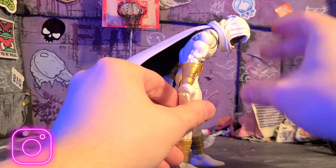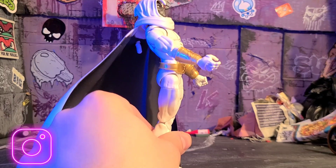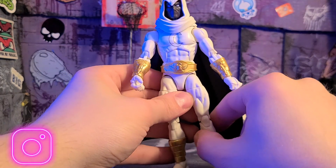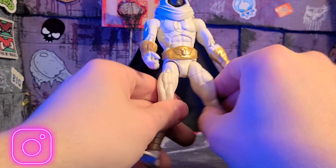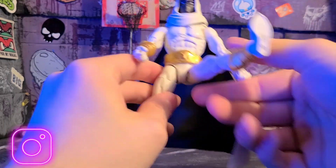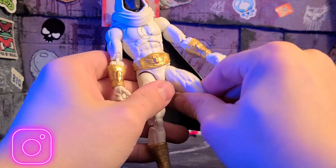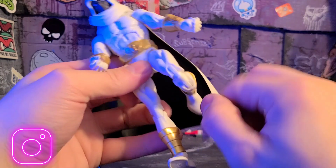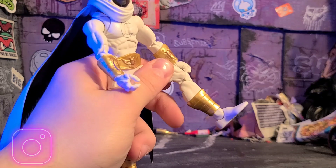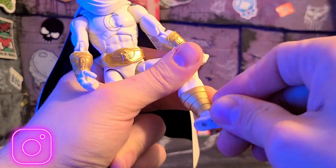You're going to get the ab crunch down, and then you're going to get some back there as well. And you even get the thigh swivel with this belt — you hear that, Astonishing X-Men Wolverine? The legs are going to go out far and kick forward very high. Kind of get the back there. There is the upper thigh swivel. Double jointed knee. There is the boot rotation — you hear that, Astonishing Wolverine? And then you're going to get down, up, and toe pivot.